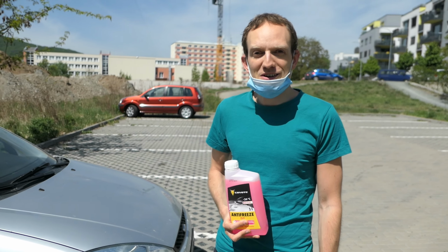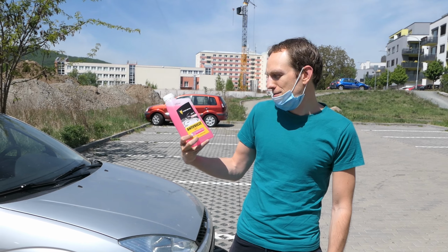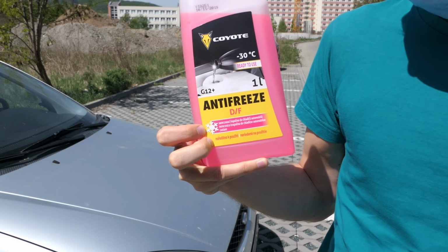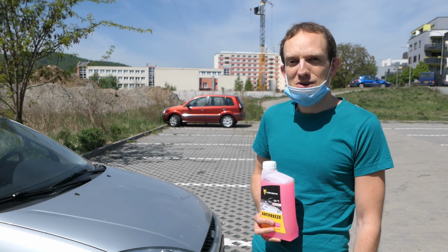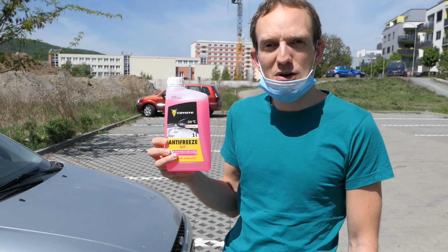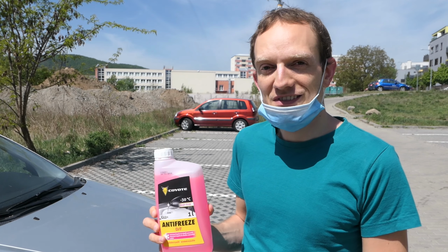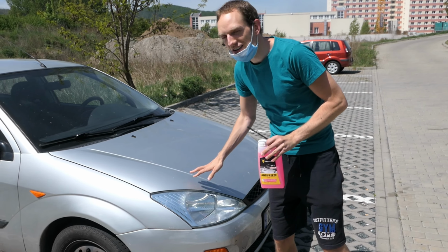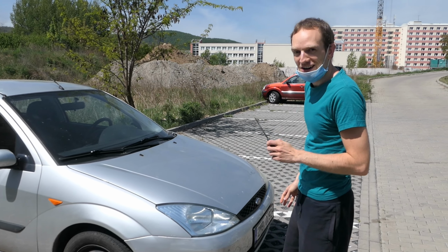Before we go to our country house, we have to first top up the antifreeze cooling liquid, or whatever it's called correctly, because when we visited my father last time to exchange the tires, he was checking all the liquids and we found out that it's below the minimum threshold. So yeah, let's do it. I think it should be here, under this part. I've never opened it before. Need a special screwdriver for it, so let's see.